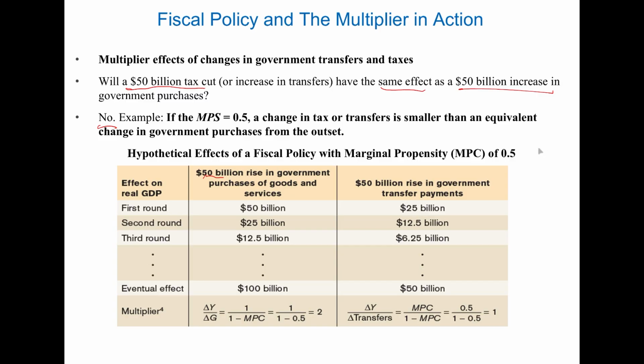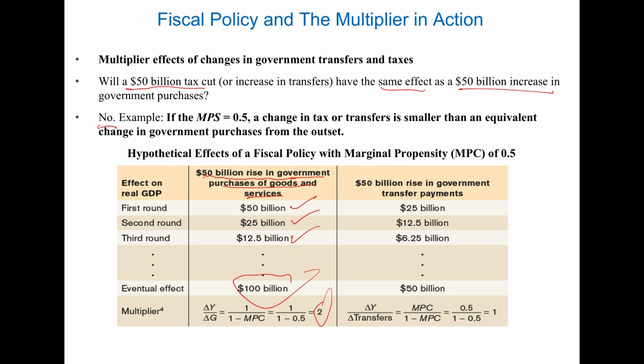One scenario is that the government raises government purchases of goods and services by 50 billion. In the first round there is 50 billion of spending, and then, because MPC is 0.5, in the second round there is an income of 25, then 12.5, and altogether if we calculate it, it's going to be 100. So the multiplier is 2, which is what we just said, 1 over 1 minus MPC. The 50 billion creates a total impact of 100 billion.